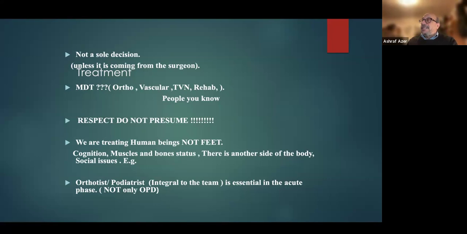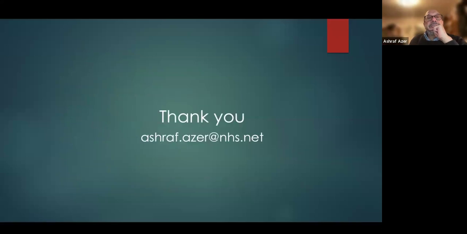I mean, don't tell me that in Egypt we have a transfemoral amputee living on the 5th floor, 90 years old, and you fit him with a prosthesis for the sake of money and he won't be able to use it. Yeah? So it's integral to the team to have orthotists and podiatrists, not only as outpatient, but as acute outpatient, inpatient. Thank you very much, guys.